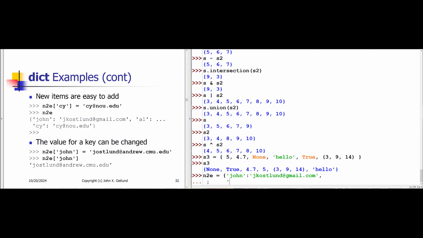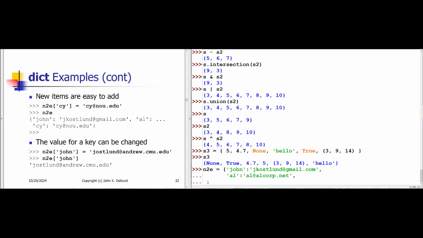Al was, I think, al@alcorp.net. And Bob is the key associated with bob@bassociates.com.